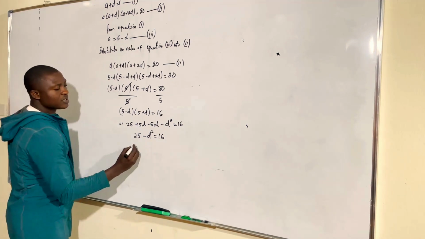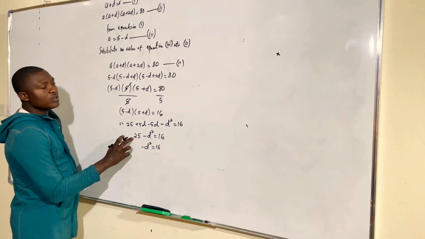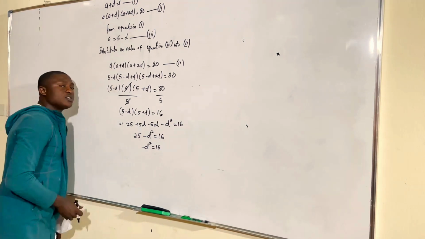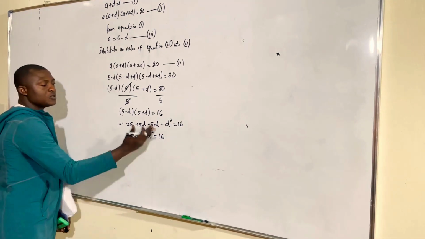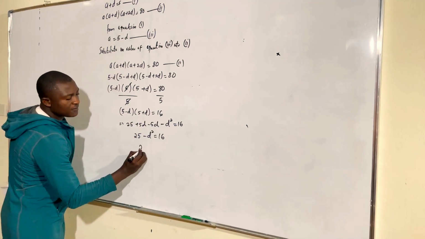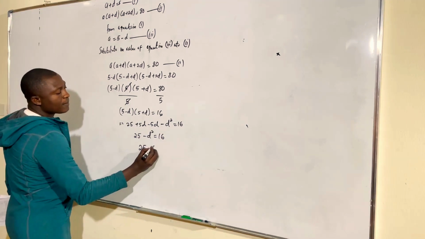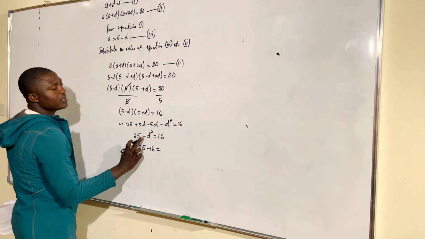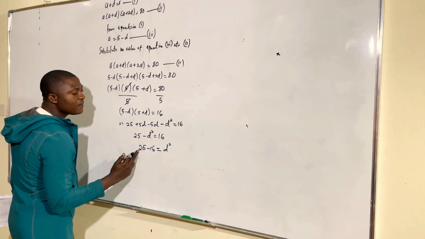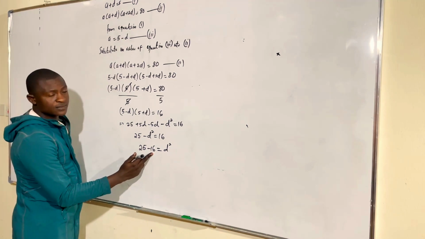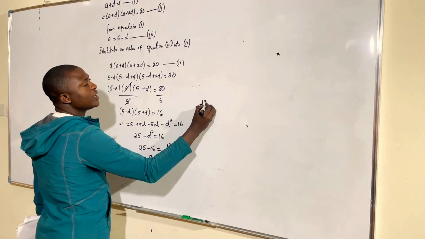So if I collect like terms, I will have minus d square is equal to 16. This is plus 25. If you like, you can bring this one to this side. Let's even do that so that we don't stress ourselves. If you want to collect like terms, let the number come here, let the other one go to the other side. That means we have 25. This is plus 16, so when it comes here, it becomes minus 16 is equal to, you can see this is minus d square, when it comes here, it becomes plus d square. So now 25 minus 16, that's going to be what? Yes, exactly. That's going to be 9 is equal to d square. So what we have is d square is equal to 9.